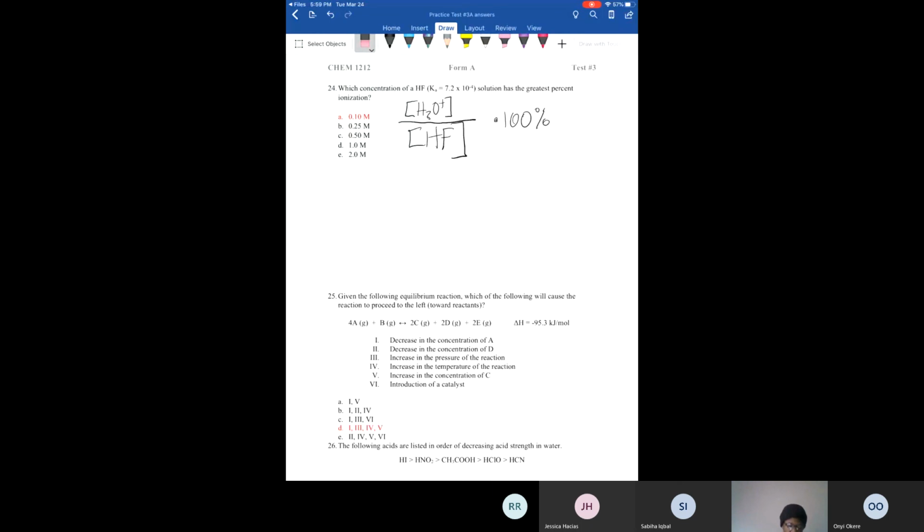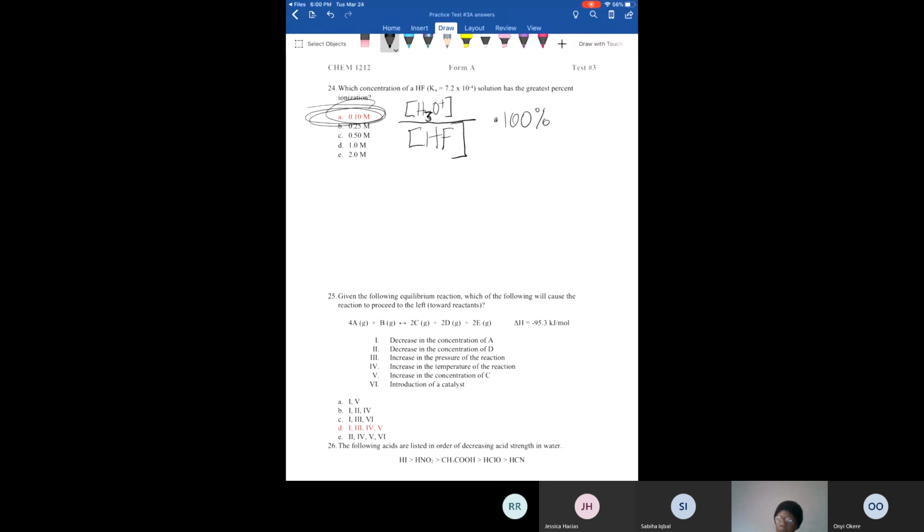So you want the one with the smallest denominator, because the smallest denominator is going to give you the biggest percent. If you have a smaller denominator, you're going to get a bigger number. So in this case, the one with the smallest amount is going to give you the biggest. Hope that helped. I kind of blacked out there for a second and gave you the wrong formula, but actually, the right formula has an easier to understand explanation.